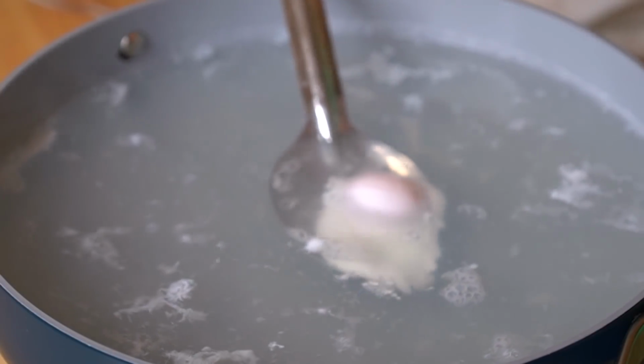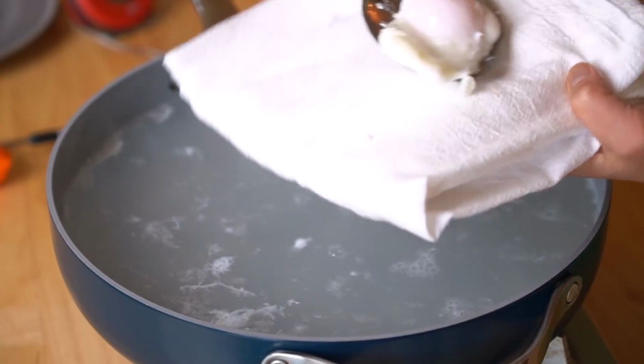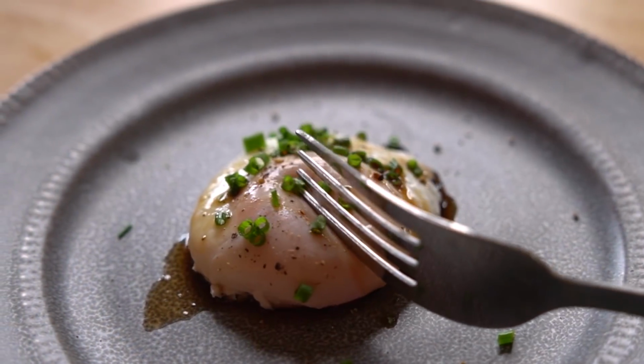So say our bacon's ready, everything's ready to go. We're ready to serve our brunch and we're ready to serve our eggs. So get some hot water going, take your poached eggs and dunk them in there for about 30 seconds until they're just enough to warm them back up. Then drain them of any excess water like that and serve them right up.